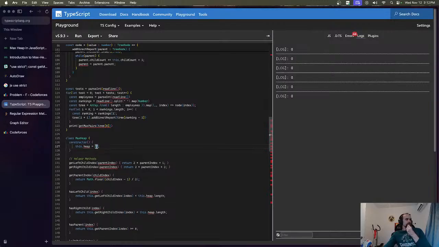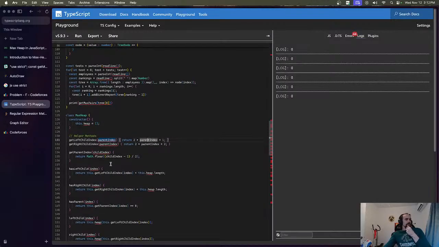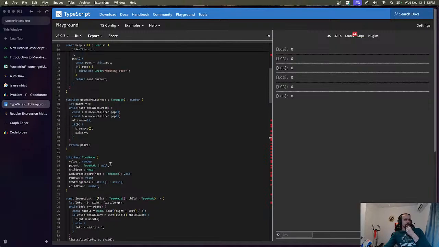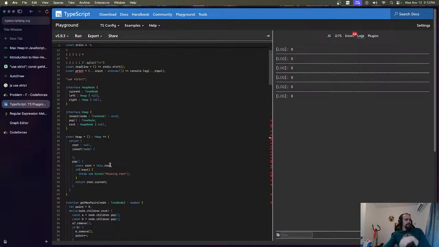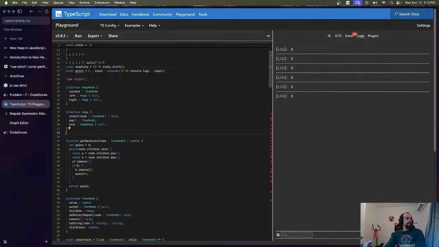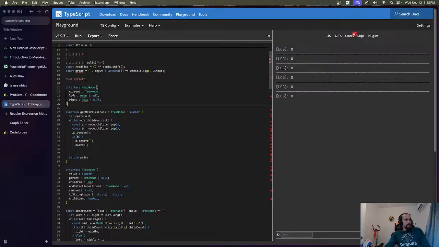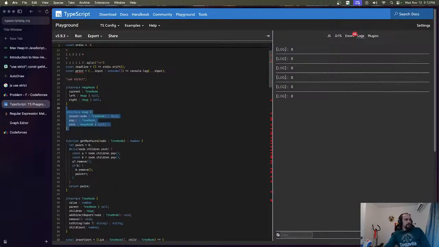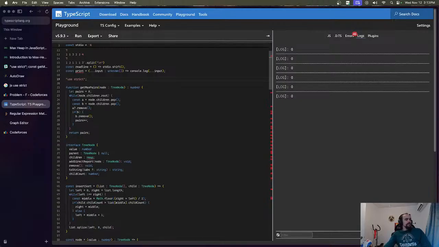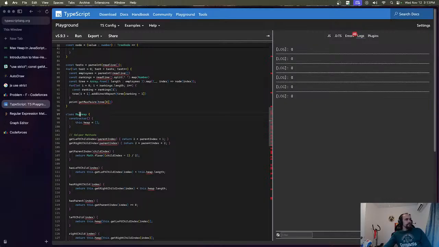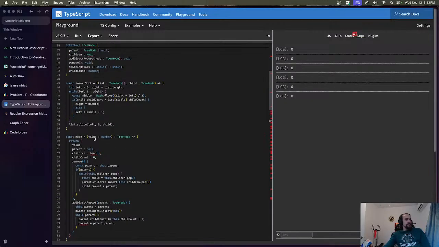Oh. Alright. Well, they should use an array to manage it, which I guess is fine. Get rid of this. Is that what I wanted to? Max heap.